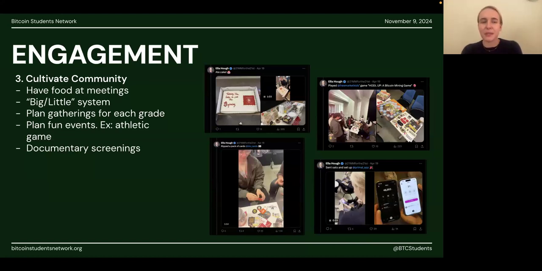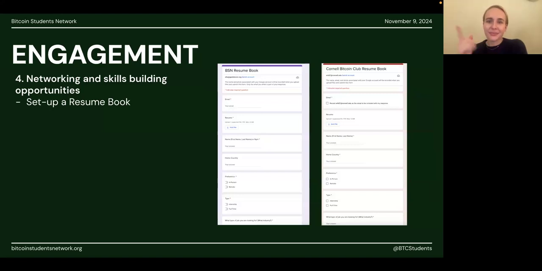In that same folder, you'll probably see a resume bank for if companies reach out and say, hey, we'd love an intern, do you have any suggestions? That's in there. There's a whole slew of different docs and files. Okay, I got ahead of myself. I forgot this slide was right after here. So we have a resume book for the Students Network as a whole, and then the club as well. I like to prepare for things, unsure if they will actually happen, but just trying to get ahead of it. Good step.